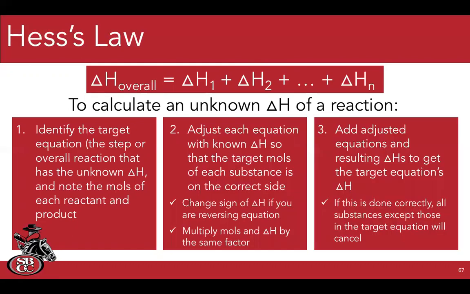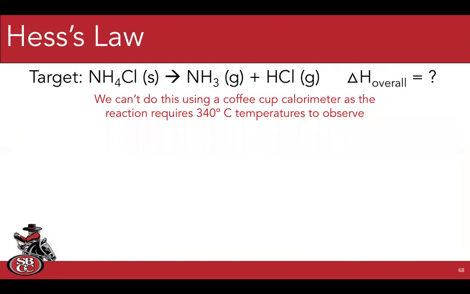And then finally, we just add up those equations, hopefully with things canceling out if Hess's law is going to work. And when we cancel everything out, we end up with our target equation. And then we add up the delta H's, keeping all of the changes in signs and all of the multiplied factors. Once we add up those numbers, we should get the target equation's delta H. And so with all that said, what does this mean for us tonight?